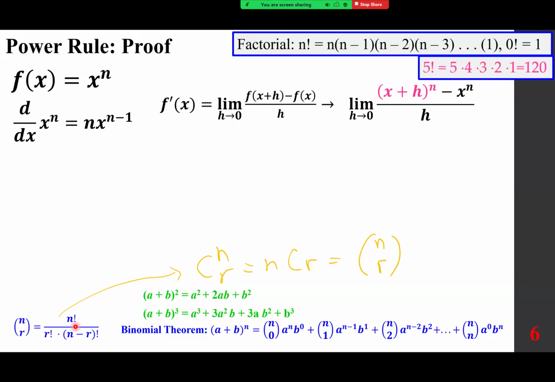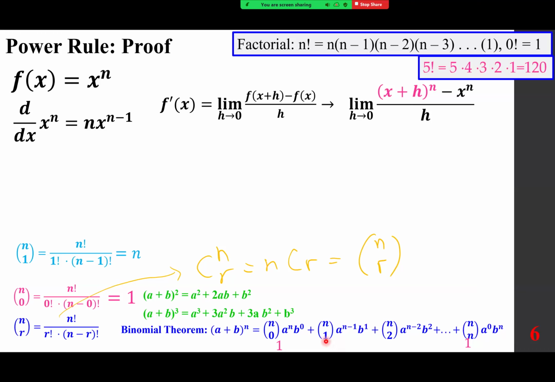As far as the combination is concerned, n choose 0, following the formula, is n factorial over 0 factorial times (n minus 0) factorial. 0 factorial is 1, n minus 0 is n, so n factorial. They cancel each other, we get 1. So this number becomes 1. And I'm going to leave it for you to prove that the combination of n choose n is also 1.